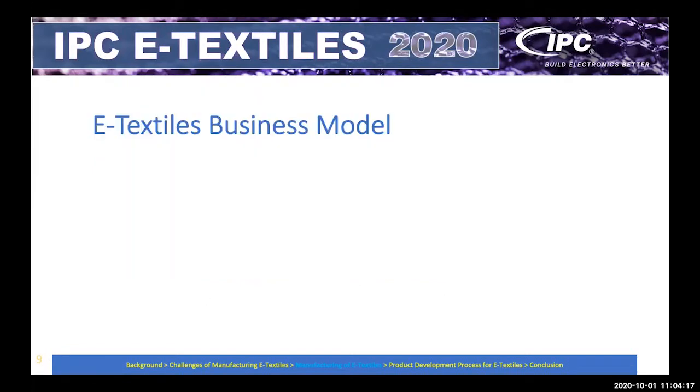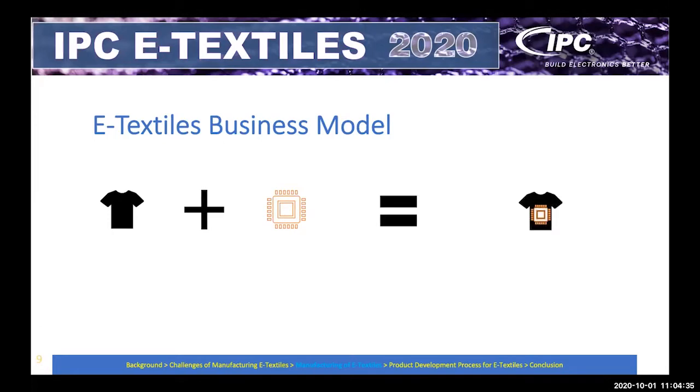So in the e-textile industry, three different types of business model exist right now. The first approach is to follow the business model of the mainstream wearable technology industry, where the garment production and electronics production are made separately, and later they are combined at the final stage. But the problem with this approach is that the garment and electronic system are much more tightly intertwined than simple attachment of a standalone system to a standalone garment, and a more granular integration of the steps is needed here.